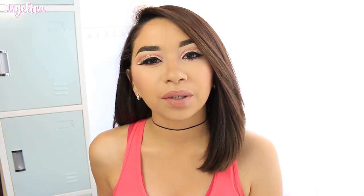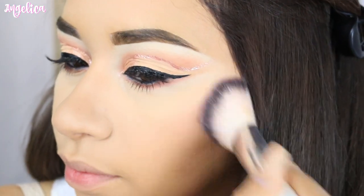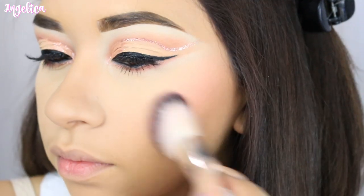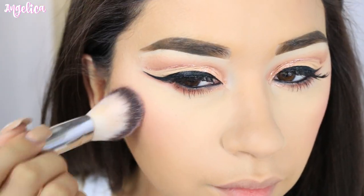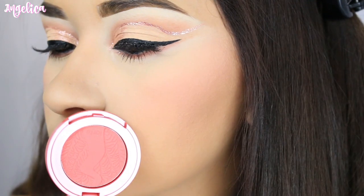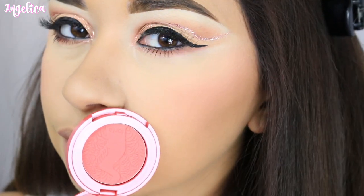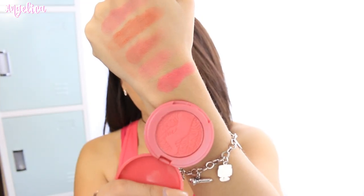The very last one — I wasn't sure how pink it was going to be. But for today's look it looks good because I am wearing pink on my eyes. This one is called Splendor and it is a very, very bright pink — it's like the color of my shirt, actually. There you can see it's a very pretty color. These are all just one swatch, I'm not going over it or anything. It's a one-swatch thing and you definitely get a lot of pigment in these blushes. So you get all five in this little set.